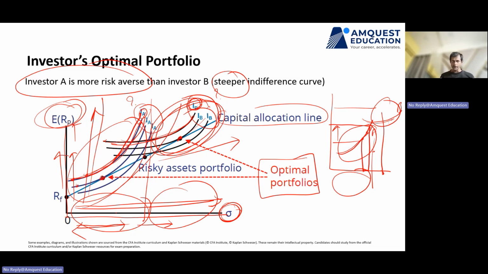You got the reason for that? Okay. Steeper is more risk averse, flatter is less risk averse. Brilliant. Any other question on this curve? Please learn every part. This is a very interesting graph. A lot of concepts are taught on this one page itself, but we're trying to get you to understand portfolio management related stuff on how the indifference curve works.